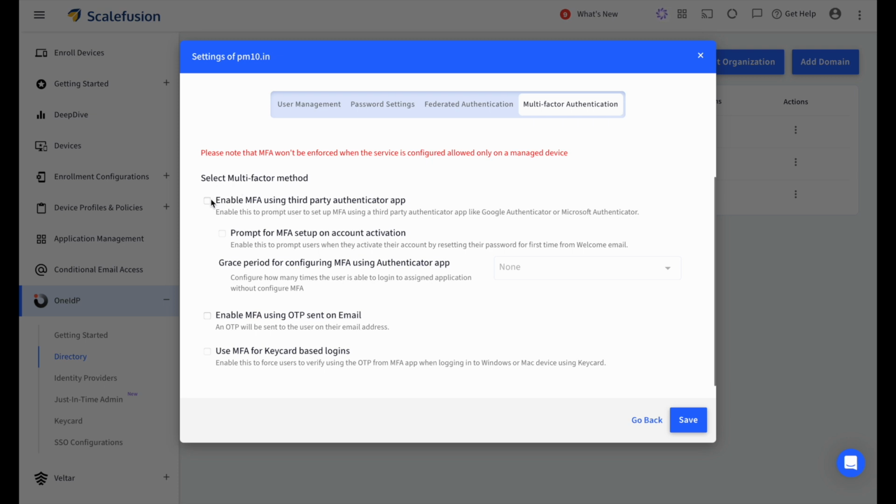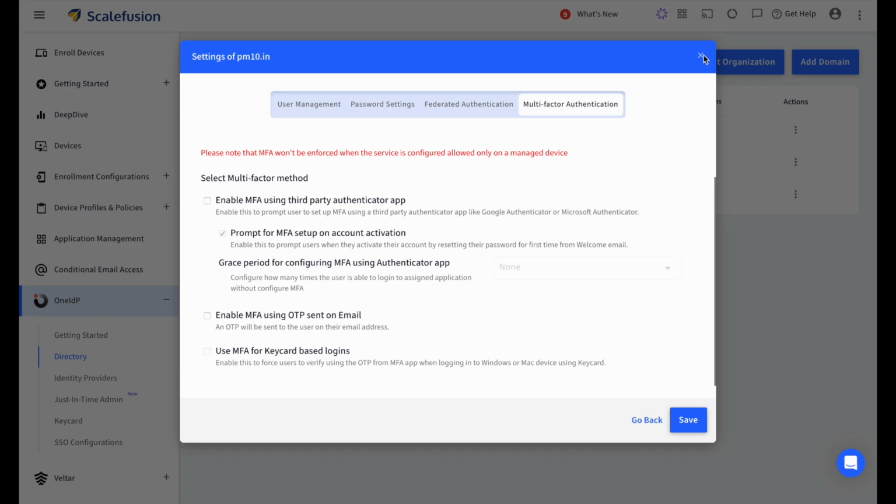It could be to enable MFA using a third-party authenticator app, and then you can configure the app on the third-party site or prompt. After you do this, you can also select prompt for MFA setup on account activation. You can also enable MFA using OTP sent on email or use MFA for keycard-based logins. It can be checked or unchecked. In case you want multi-factor authentication at the device level, you can choose this option.